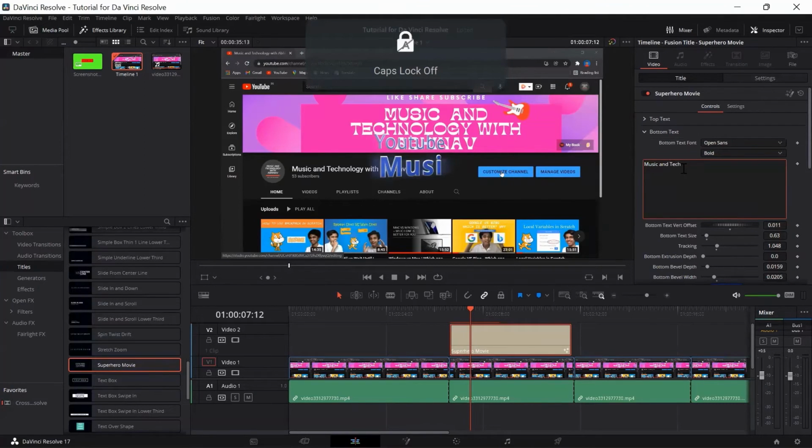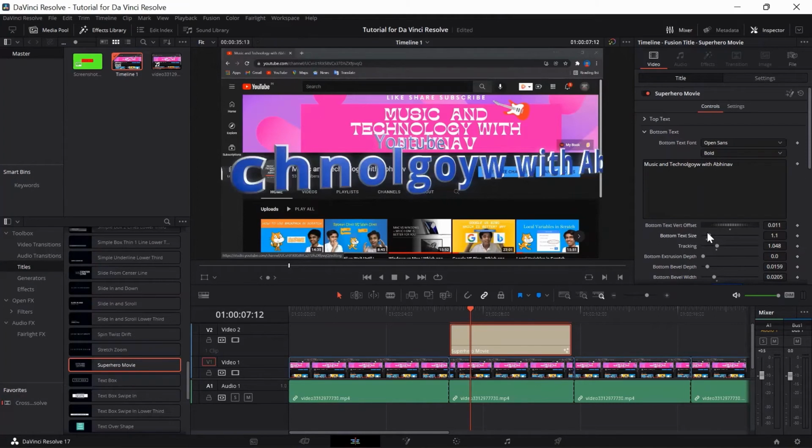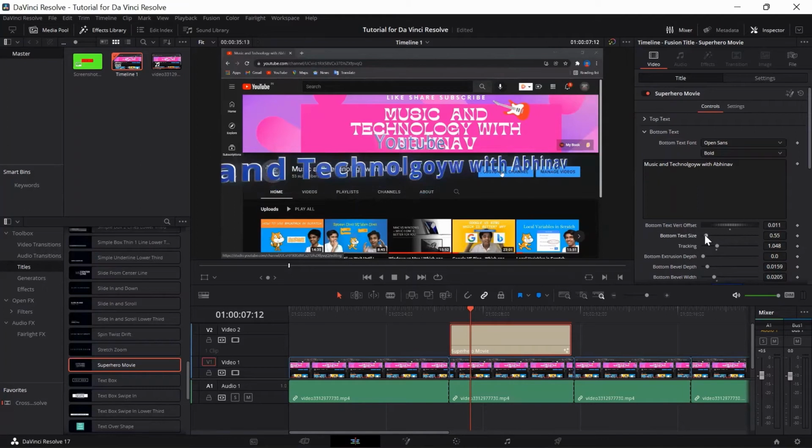Music and Technology with Abhinav. You can change the size of the text here. Text size, reduce it by a little bit. Okay, that's too less, sorry. Increase it a little more. Okay, that's too big. You need to choose a good size. Maybe 0.55. Okay, a little less. Yes, this is fine, I think.